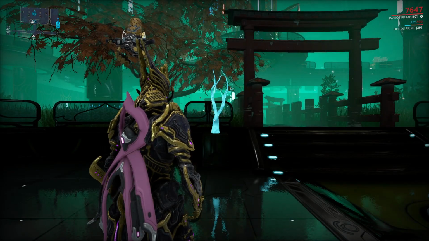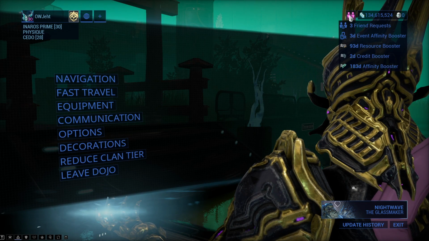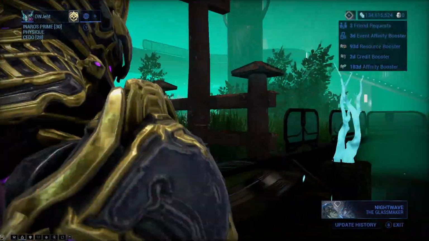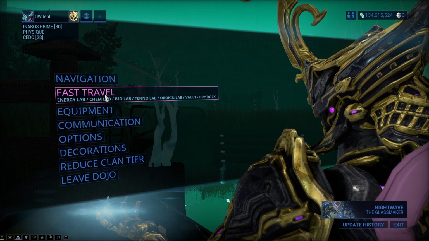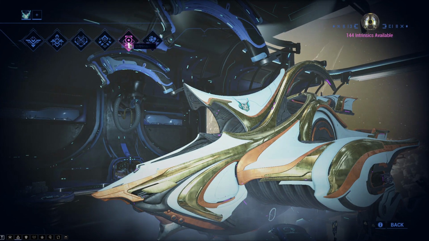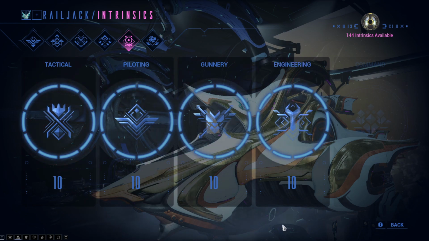During a double affinity weekend, which sucks because until January the 4th there has been a double affinity weekend and I haven't been able to do half of what I would like to do during this event, but during a double affinity weekend you can get twice as many intrinsics. And that's exactly what we were doing. We were farming the intrinsics to get these maxed because it's been a year and it was kind of sick of just having them there partly done.